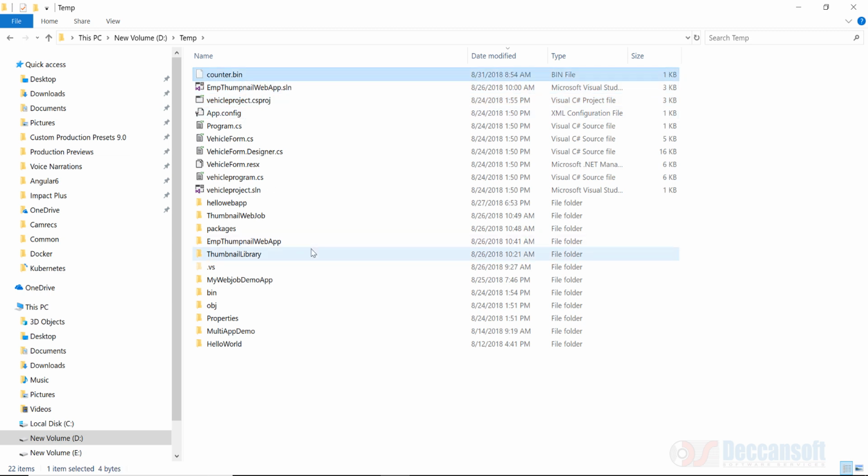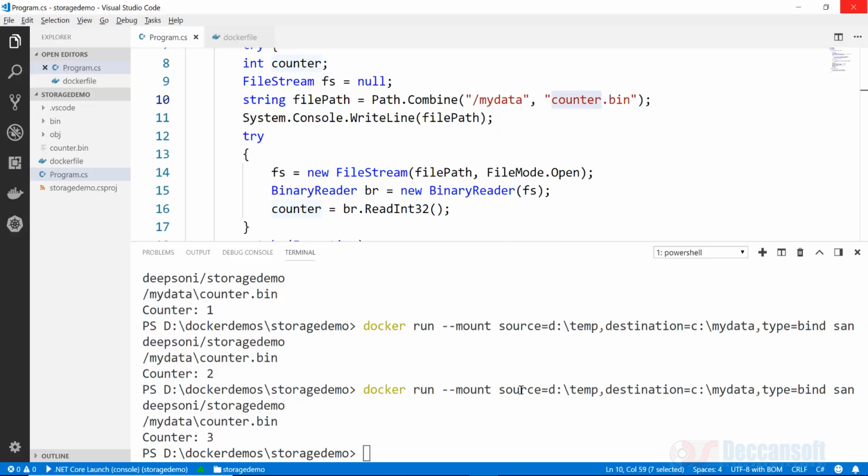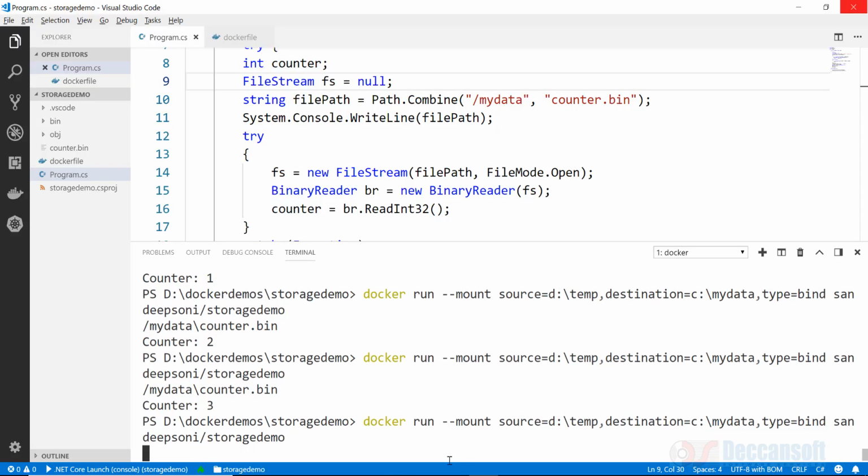Of course, if I delete this and run the same container once again, new container, we'll get 1. And this is actually the problem with bind mount. We are able to directly manage the local file system outside Docker.